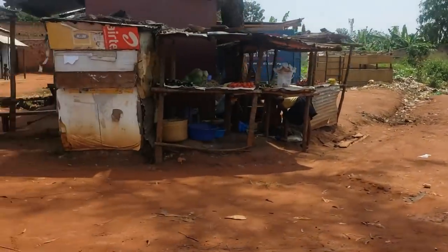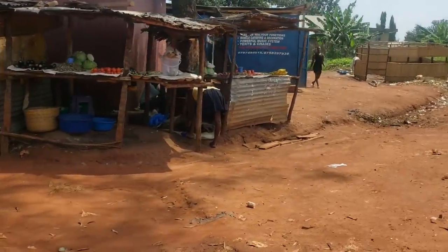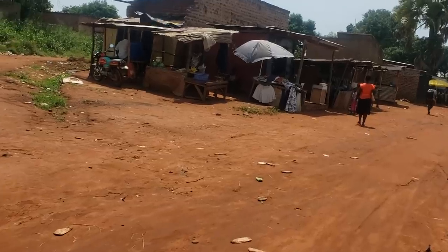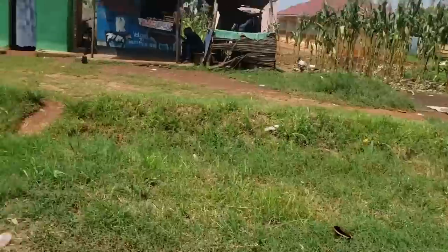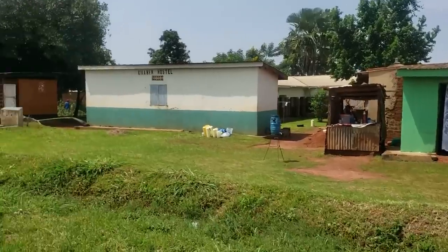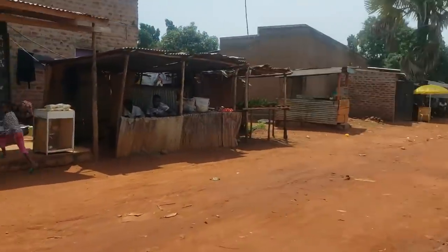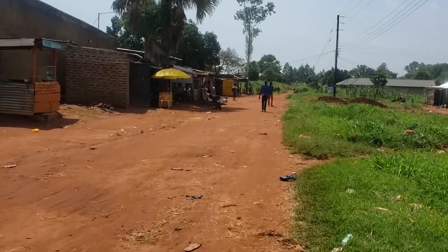Meanwhile, all these besides here are just market stalls. People are selling tomatoes, ginger paste, that one in a bucket, some bananas. And then there's also a stall there for clothes, secondhand clothes. There's also some shoes here, guys. You know, that's how busy my market is. There's also some beef there, goat's meat, houses, a lot of noise, just a lot of noise, guys. You can hear where the noise is coming from. And then of course the road home. So guys, that is just how busy my area is.